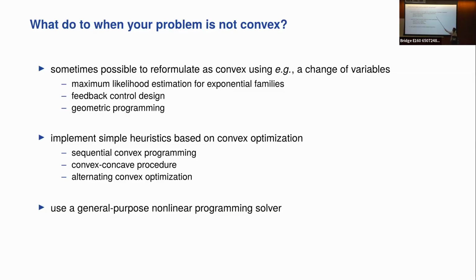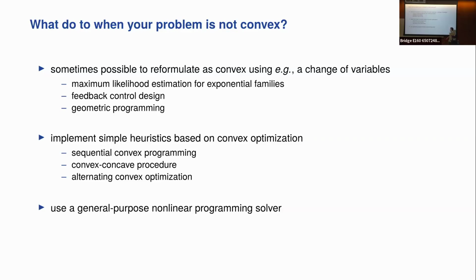So one of these tricks is, for example, you can do a change of variables. One classic example of this is if you want to do maximum likelihood estimation of the parameters of an exponential family. That maximum likelihood estimation problem is non-convex, but if you make a change of variable to something called the natural parameters of the exponential family, you get a convex problem in those new variables. And there are several other canonical examples of when this is possible. So if you encounter a problem that is non-convex, this is ideal. This is what we should try first, to convexify it using a change of variable, for example.